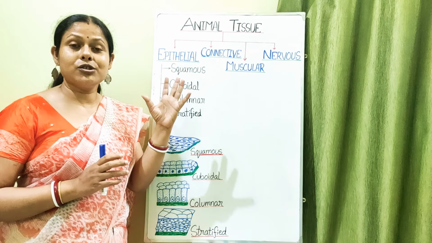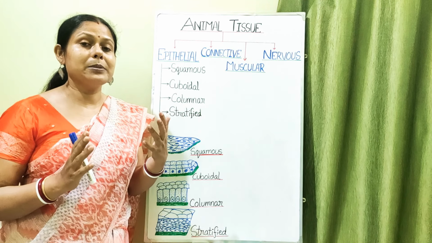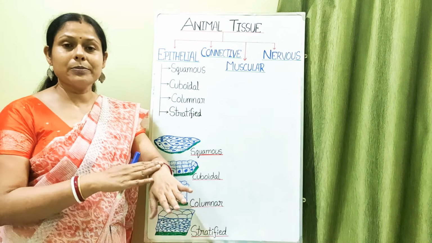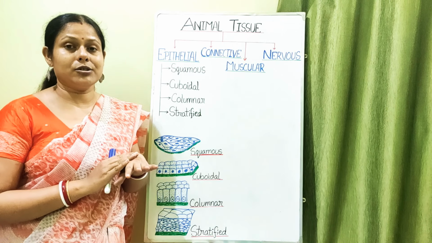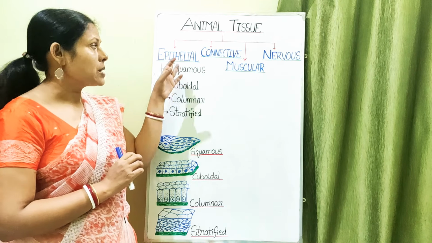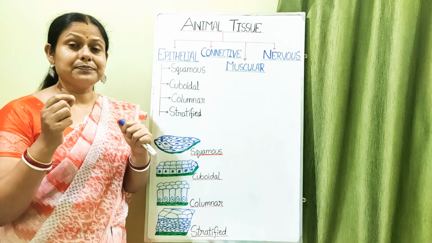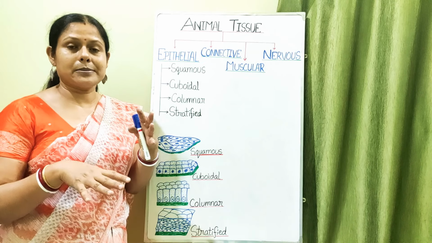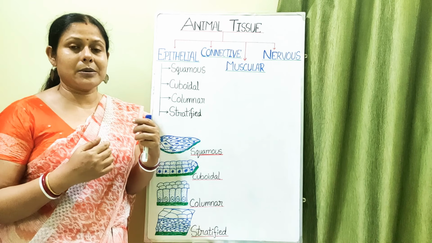So what are epithelial tissues? These are the covering tissues. Now where are they found? Definitely they will be found on the outer part of the body as well as the inner part of the body. Outer part, if we talk about our skin, is also made up of epithelial tissue. These epithelial tissues are further classified, we will come to that. But for the time being, the epithelial tissue is mainly meant for secretion, for diffusion of substances, for excretion. Those are the various functions of the epithelial tissues.